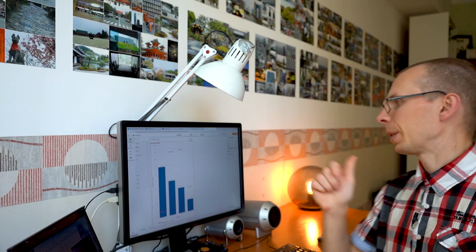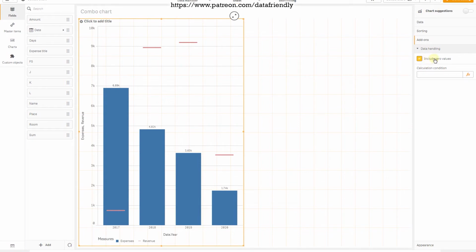So in that case, you might find it useful to deselect those null values. Basically this option includes 0 values. We can deselect it, we can leave it selected. It doesn't really matter in this case because it's a sum, not a count, so there is not much difference. But we can leave it unchecked.